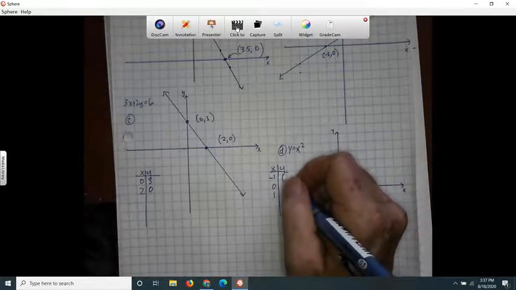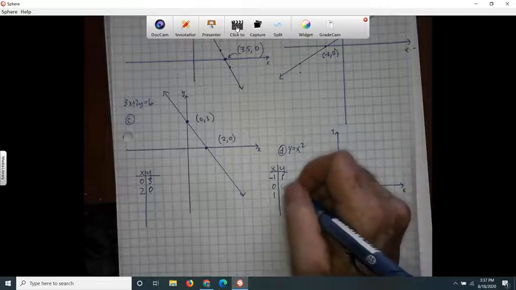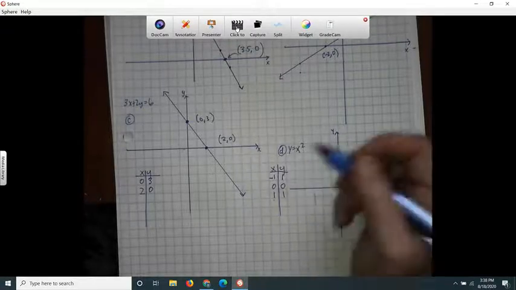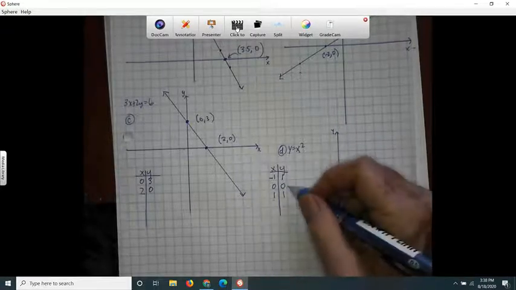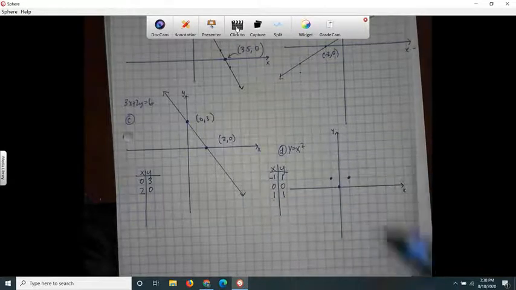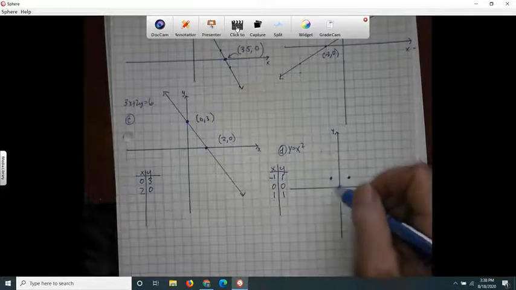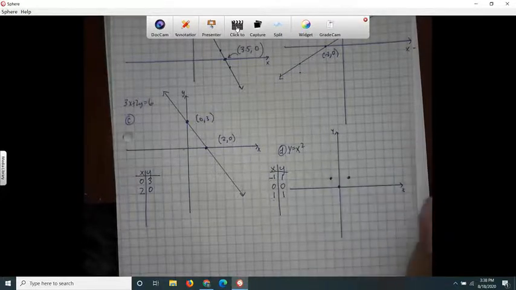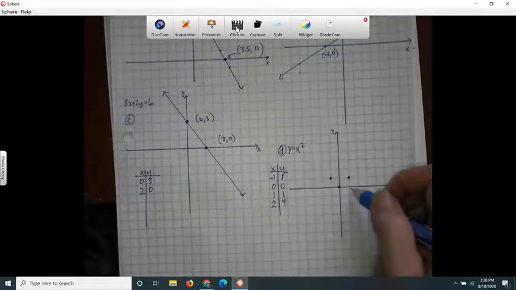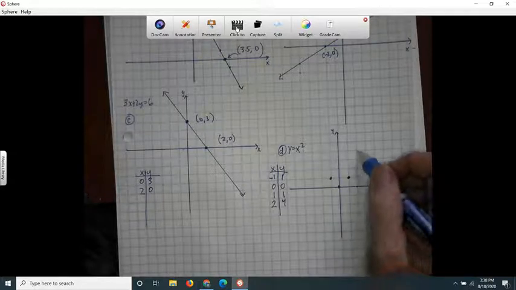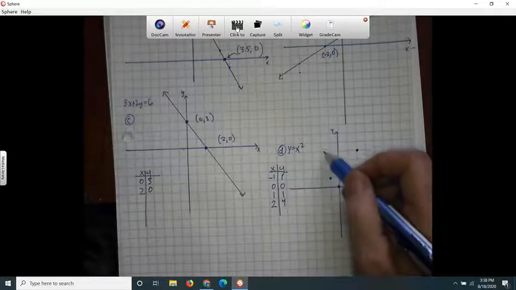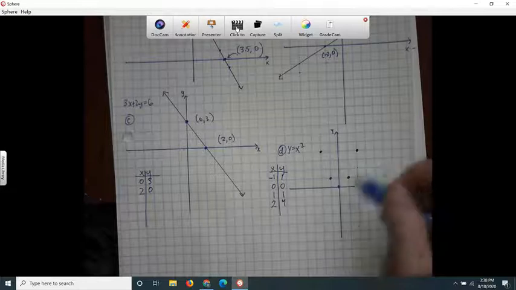Okay, I know it's going to be a U shape, but it's going to kind of flare out. I could plug a 2 in. 2 squared is 4. Okay, and then I know it has symmetry, so I can just put another one over here. And then if I go any more, it's just going to go off my graph anyway, so I'd say that's enough. That's a decent graph. I'm not even going to label any of the points. It's obvious that that's 0, 0. Okay, so that's what I want you guys to do if it ever says to give a complete graph.